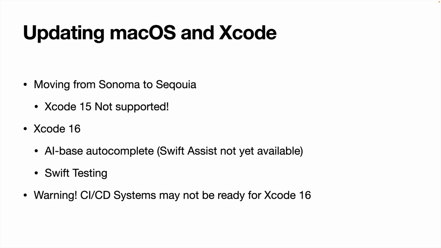Xcode 16 brings a lot of interesting new things. And in particular, it's going to use AI-based autocomplete. There is going to be Swift Assist available later that's a bit more like things like Copilot. But right now, it's just going to be autocomplete. And the second big thing that's in Xcode 16 that I can think of is Swift testing, which is a new framework for doing your unit tests.